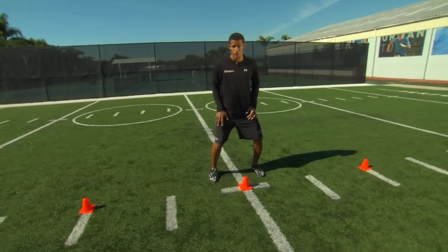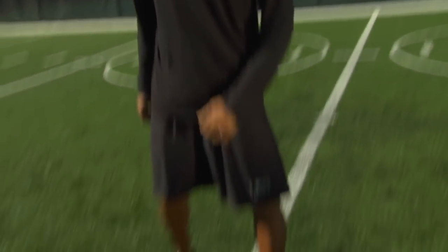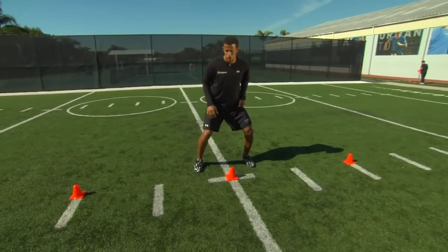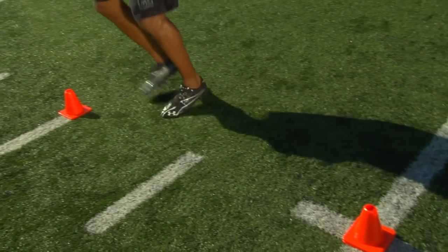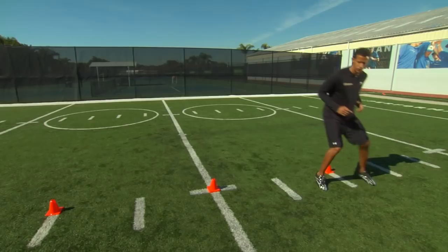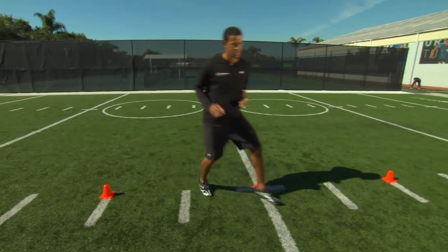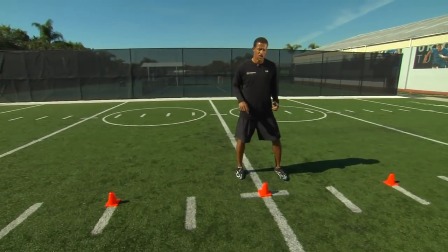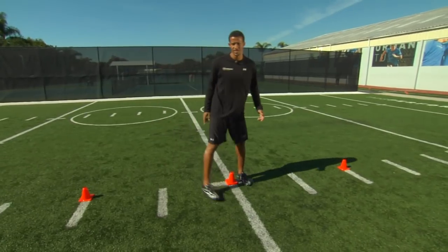It's ever so critical right now, because the important piece of this is making sure that we maintain our balance and body control. The most important thing is how we start: feet shoulder width apart. We want to start going up through the cone in a shuffling tight manner, then weaving in and out of the cones. Notice I'm taking small, short, choppy steps that are going to allow me to move my feet quick and efficiently. If you get into big movements where you're moving around widely, you become a much less efficient athlete.